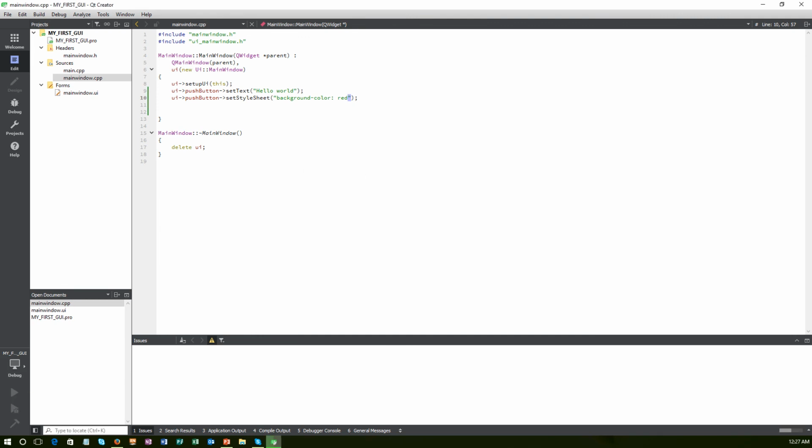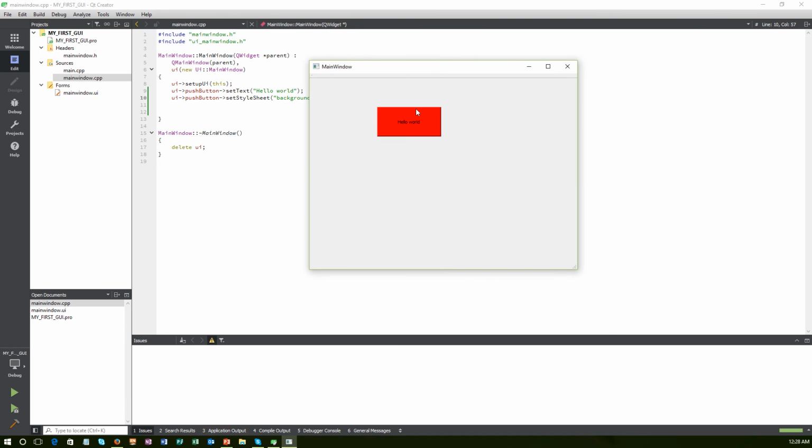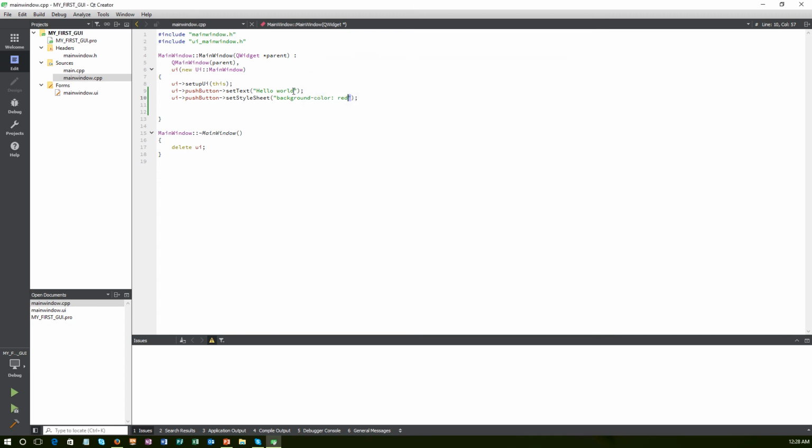All right, so let's try to run this program to see whether we get the expected results. As we see on the window, the text of the button has changed to hello world, and also the background color to red. Let's try to change this word.